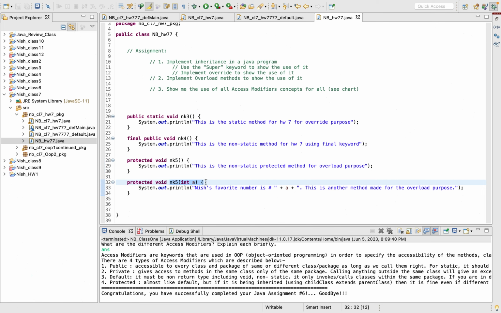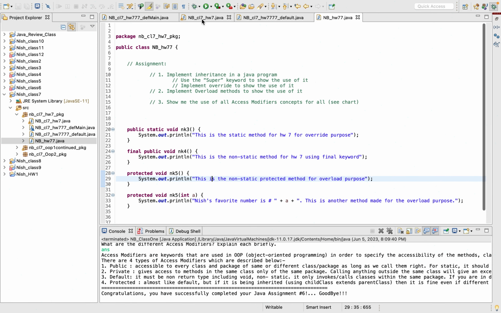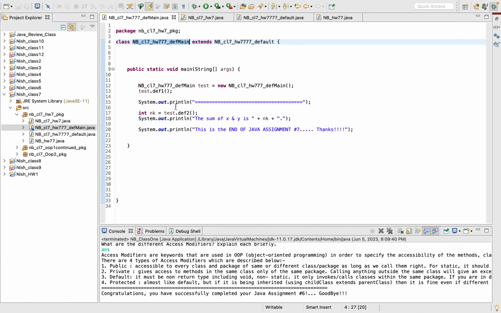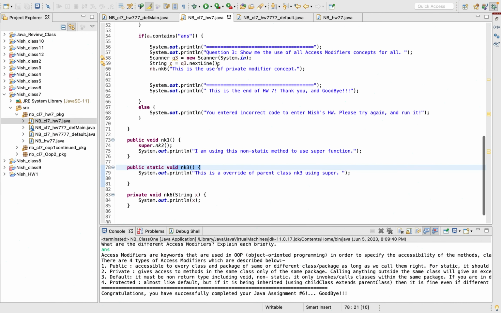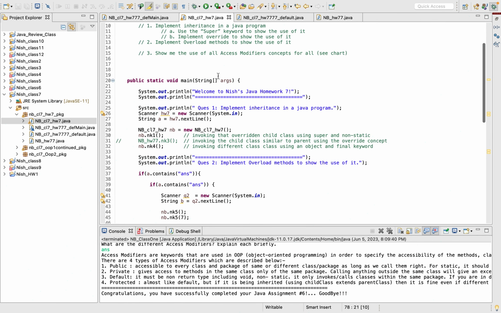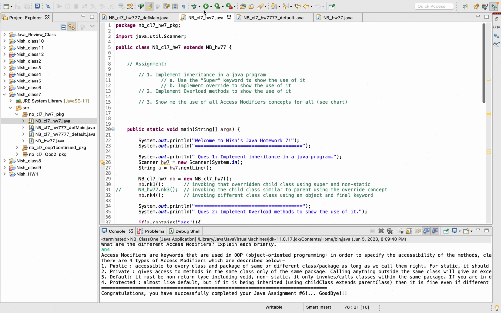Like I say, the overload concept is basically the same method name but different input parameters, right? So I added that, so it should be the overload. And for default, I have one over here, because for some reason I couldn't do it in the main method. I have to learn that. But anyway, I'm gonna show you real quick after I'm done with the first questions. Okay, so I'm gonna go ahead and start running this.